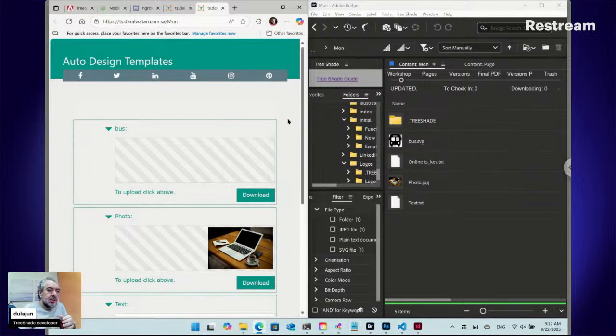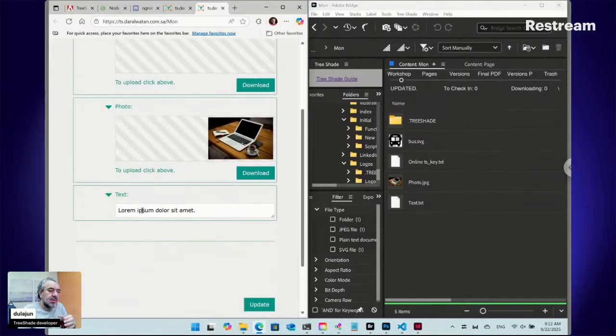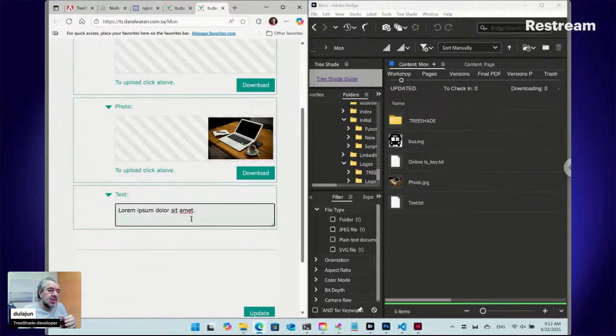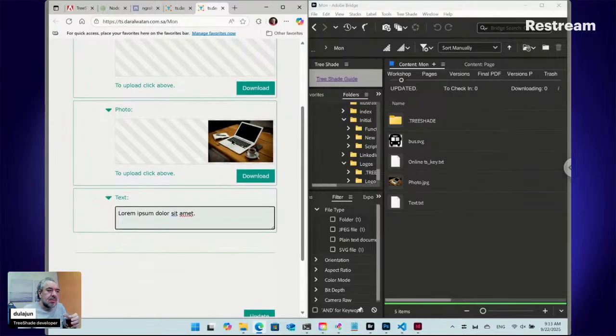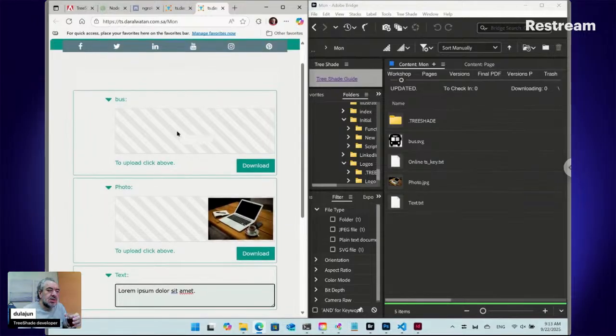Now the files are loaded, where the text files become a text area that you can edit directly, and the other files become an upload field, so the end user can upload new files.